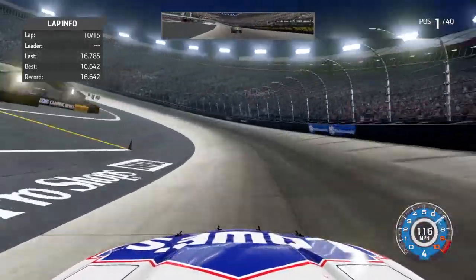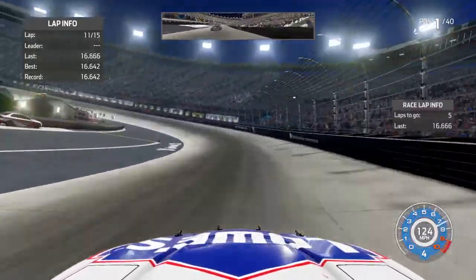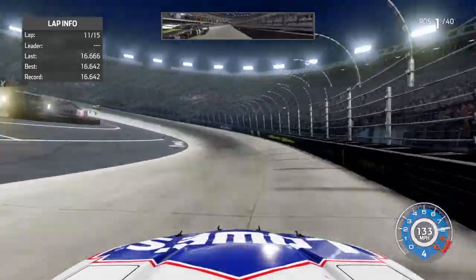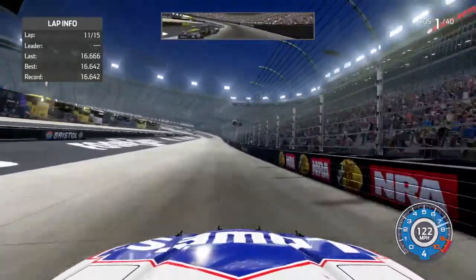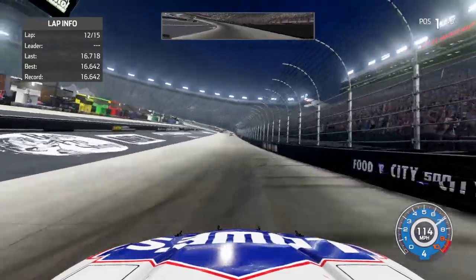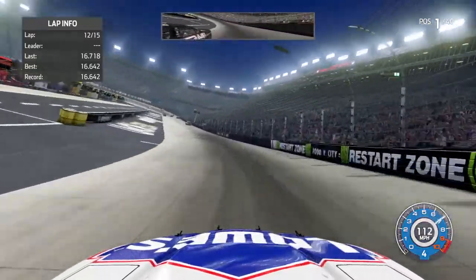The way I'm exiting the corner really high is kind of getting me loose off the corner. Want to note — make sure to exit off the bottom if you can. Now here's the thing about Bristol: running the bottom of the track consistently will hurt your tires a lot more, and running the top will conserve your tires but you'll be about a tenth slower on the top. 7.18 right there — a little bit less than a tenth slower, but running the bottom will be a tenth faster. Can't wait to get door-banging — AI cars will wreck you at any chance they get.